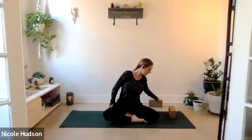Tuck your chin to your chest. Lengthen through the back of your neck. And stay here for another breath in. And a breath out. Inhale, lengthen all the way back up to a tall spine. Release your palms and then transition onto hands and knees.